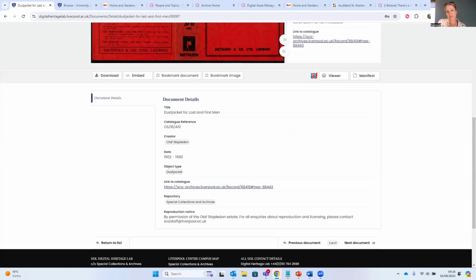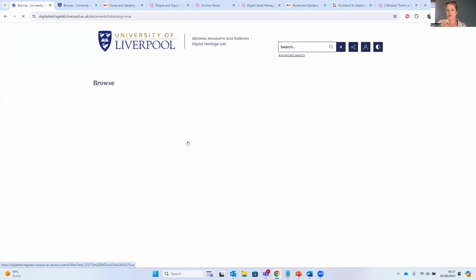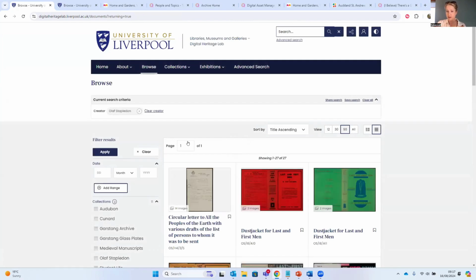So I want to start with controlled vocabularies first. They're the most used of our dynamic metadata types, and they have many different use cases. So what is a controlled vocabulary first? It's a list of terms or phrases configured for use within a controlled vocabulary field. Controlled vocabularies can standardize metadata and make assets more discoverable. Sometimes institutions may be more familiar with a term like linked data, and that is essentially the basis of a controlled vocabulary. They allow your users to easily find similar like-for-like content. In this example, the controlled vocabulary creator is populated with the name of the author of the work, Olaf Stapledon. Clicking on that name will take the user to a list of all materials within that site tagged with the same controlled vocabulary term.